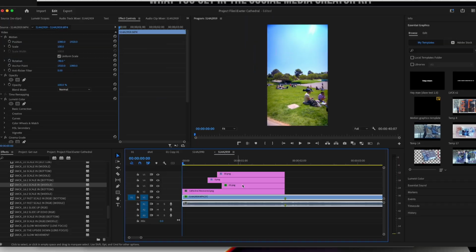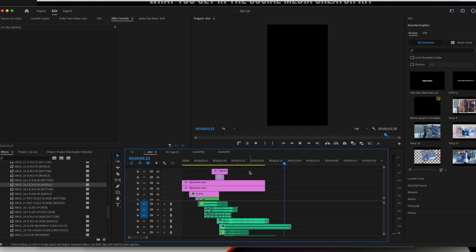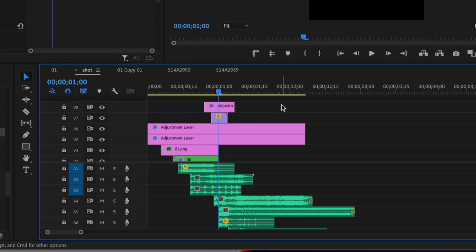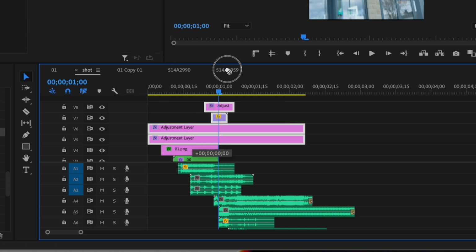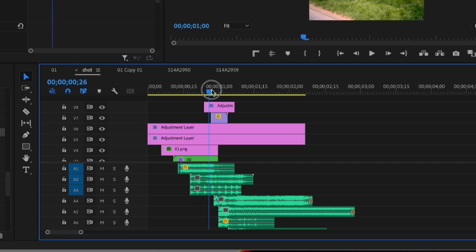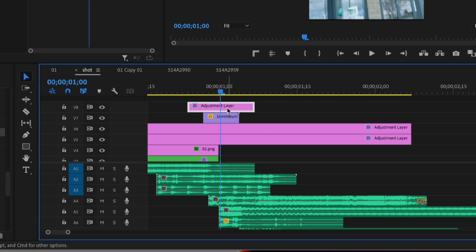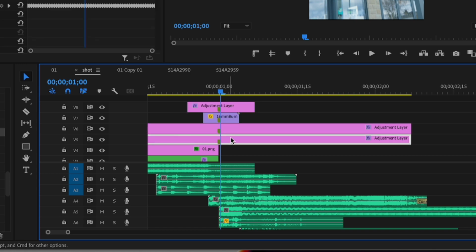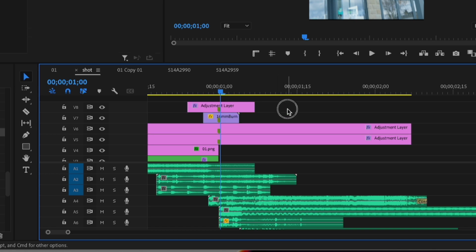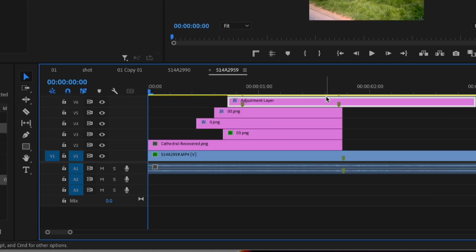And what you can do is, because I've done the work already, just go into your previous project and we can just start copying. Basically, I'm just going to take the adjustment layer, the film burn, and just add them to the shot. Actually, check this out. Right where my marker is, I'm going to mark the adjustment layer, film burn, right there. And what happens now is I can just drag that in and know exactly where the transition is, and bam.